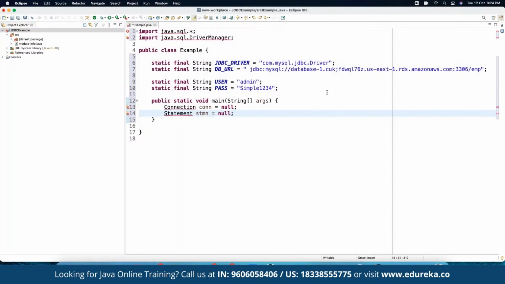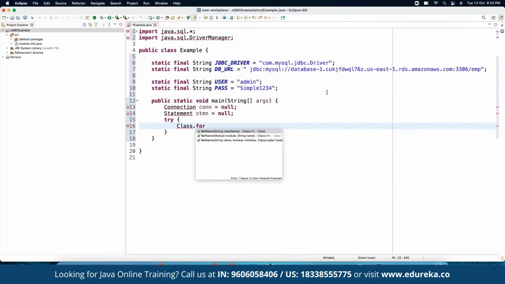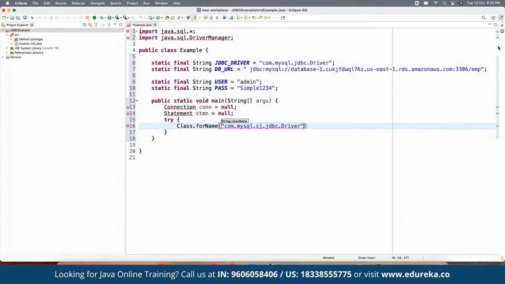All right, now we are going to register the JDBC driver. First of all, under the try block, we define Class.forName, which is going to be the JDBC connector that we have access to. For example, here we can register the driver by the name of com.mysql.cj.jdbc.Driver. This driver has to be registered here, and this is going to be resolved once we have the required package. Then once we register the class, we are going to set up, or open up, a connection. So here we can add a comment.